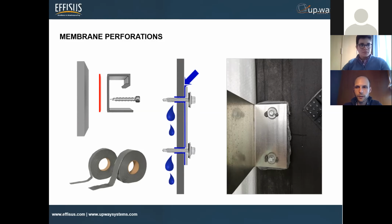So we have here a question. Henry is asking if we need any accessories for the application. I think it's not only related to the system accessories, but also tools and the things that we have to manage the site. I can answer this one if you want. So yeah, the system accessories, such as fixing tapes, overlapping tapes, and tapes like this one we're just discussing right now, that is related to the perforation sealing. We have, and we can study and try to understand each project's needs.